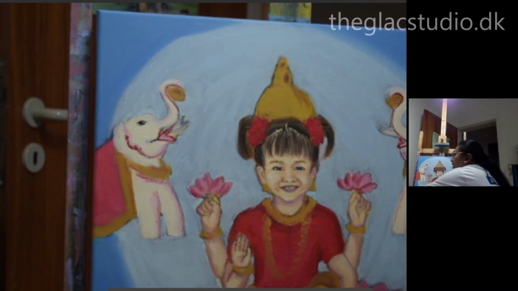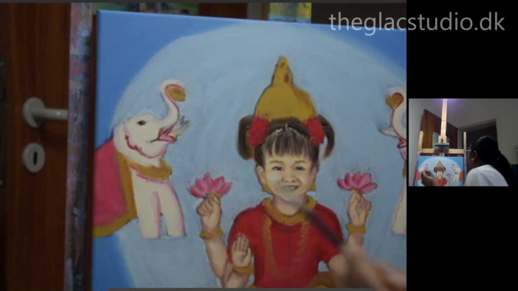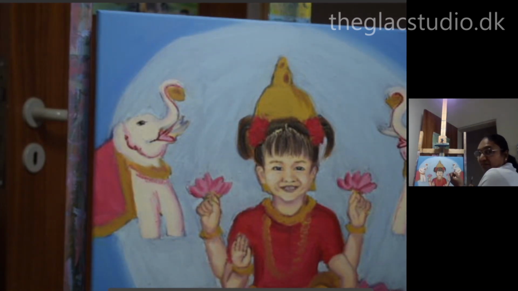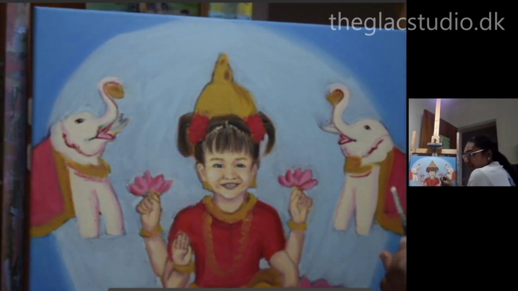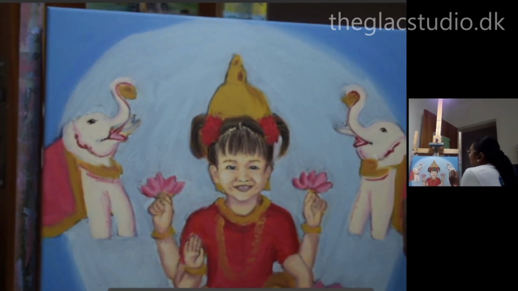Okay, I have my good old brush number 1 that had this white. So I'm now going to use this to start blending. So let's start blending this here in the ear space. Can we do that? Yes.